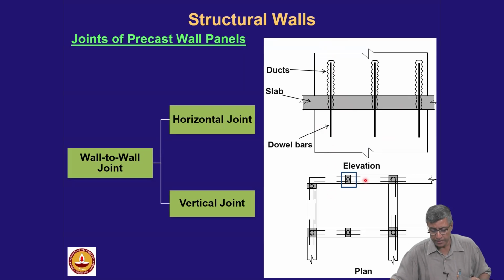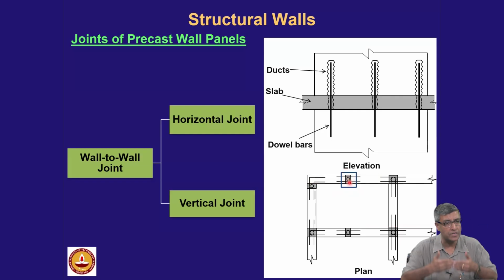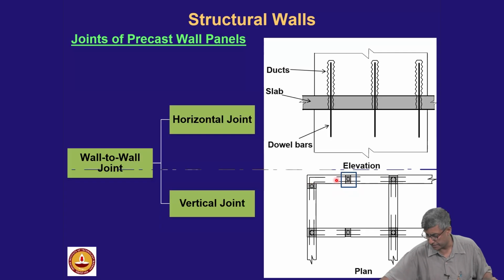If I look into the plan, now this is for a vertical joint. Vertical joint means that I am casting one panel like this, another panel like this. Of course, today Amit said that we should have much longer panels, and that's what they are doing. We shouldn't have so many joints. Then how do I connect vertically? It's like a zipper. We are having certain U-type bars or U loops, which photograph I have shown earlier, and then we grout the space, and if the space is large, we can even pour concrete.